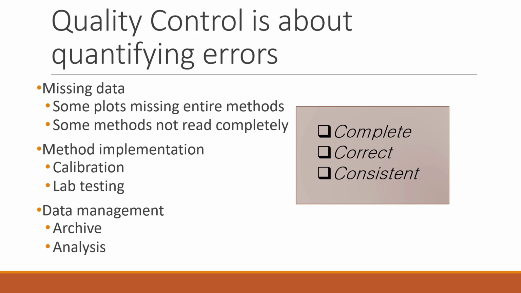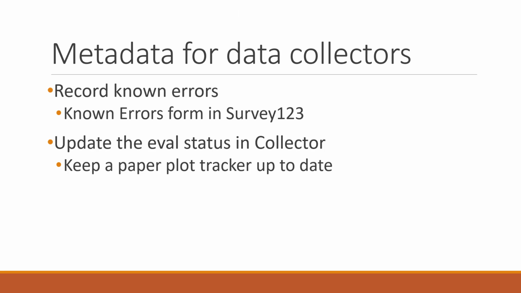For QC in data management, like archiving and analysis, it is common to find errors only when the data needs to be used or manipulated. These errors need to be fixed or recorded. Remember the 3 C's. Are the data complete, without missing methods or observations? Are the inputs for the data correct? Make sure a 0 is not an O. Are the data consistent? You don't have a tree code entered on an only sagebrush plot, right?